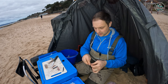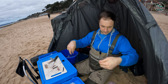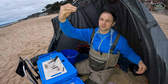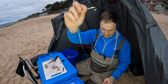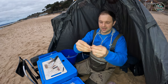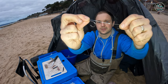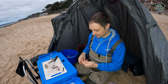So for the ray rig, I always use, had quite a lot of success with, a running ledger. Really can't tell you how long I've done it. No specific length, probably 120 centimeters on the hook snood. But on the end, this is the important bit, we've just got a 2-0 hook. You definitely don't need any bigger than that for these rays. Caught a double figure ray on these, and then the next hook up, the pennel, is a 2-0 circle hook. So you've got a 2-0 normal hook there, 2-0 circle there. Actually, let's get this bait out and then we can wrap the rest up.